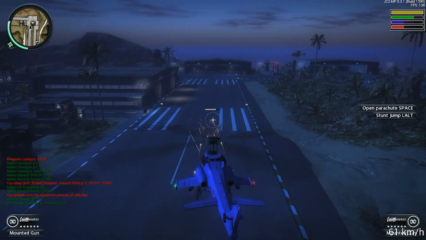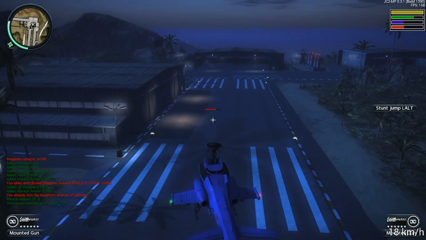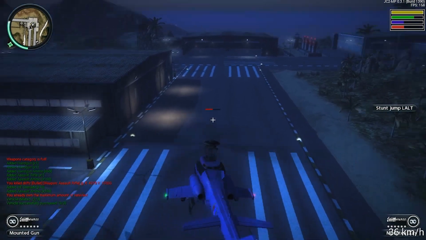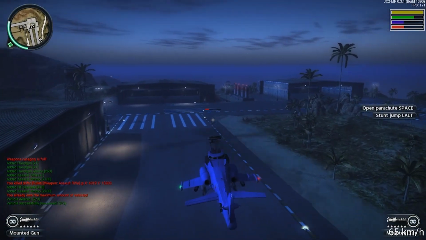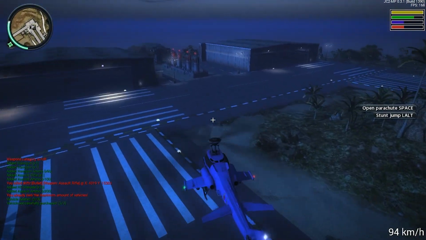I'll show you in a second. Right now, let's just pretend I'm gunning down someone who's running, right? And then I can't shoot anymore because the heat reached maximum. So now I have to wait until that goes down to 0. So this should help to balance out the infinite ammo of vehicles because they're very powerful and can do a lot of damage.